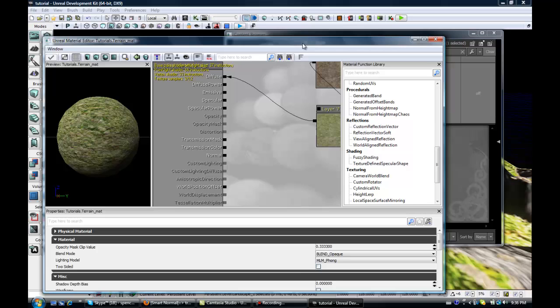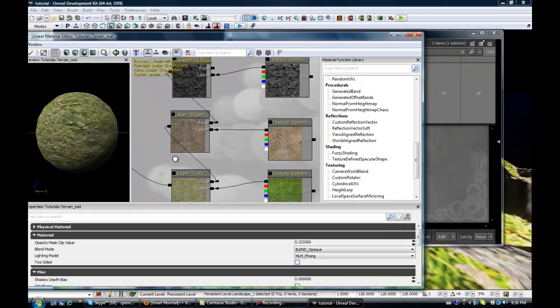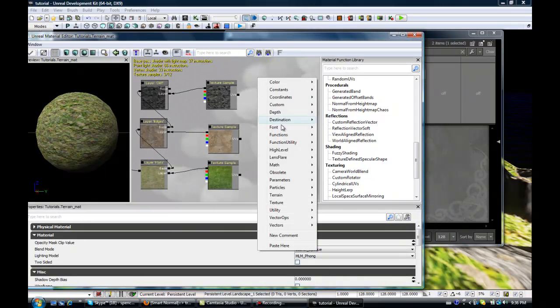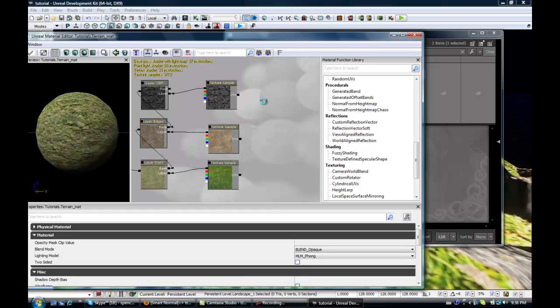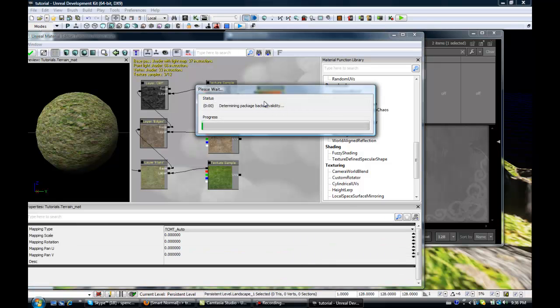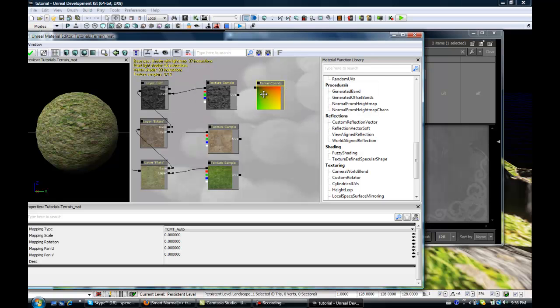Once this opens up, what you want to do is place a terrain layer coordinate. You want to get 3 of these. Okay. So, you get 3 of them.